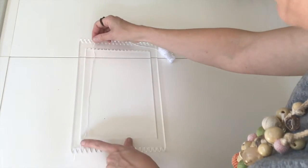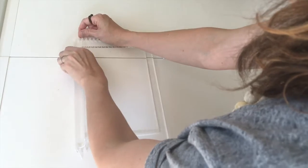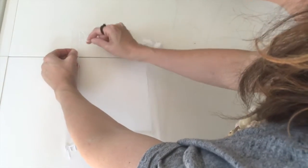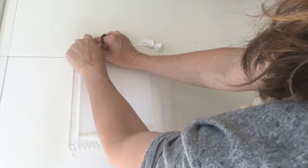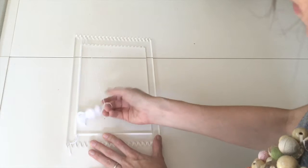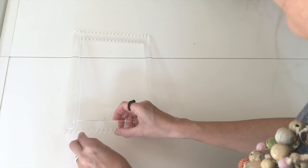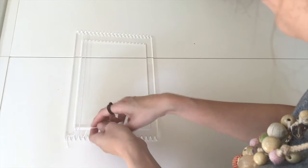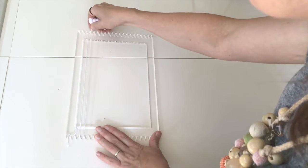All right, so from the bottom, bring it to the top, and you go around the tab, or let's say you had a peg, or if there's a notch, you go up around it and then back down with your warp thread. You go to the next one and then around it and up to the next one.